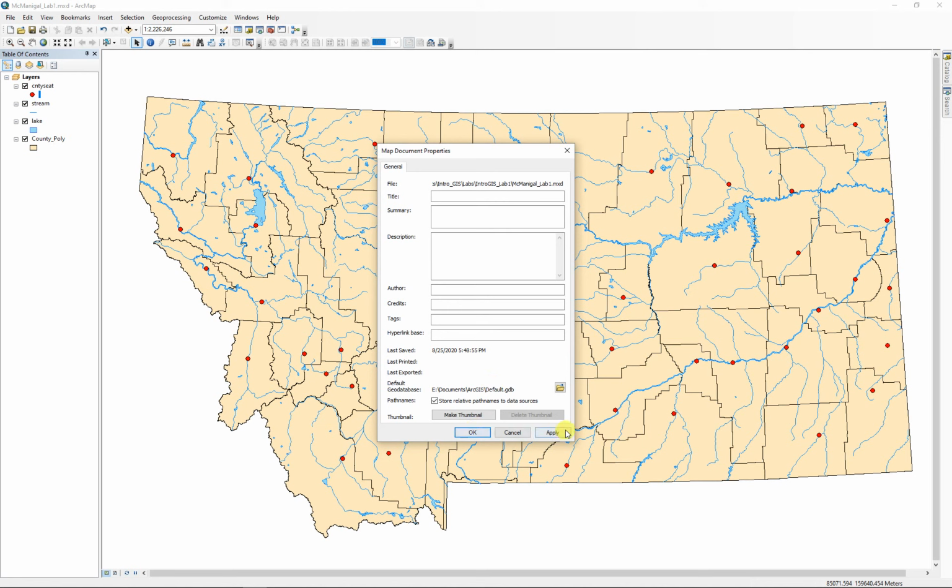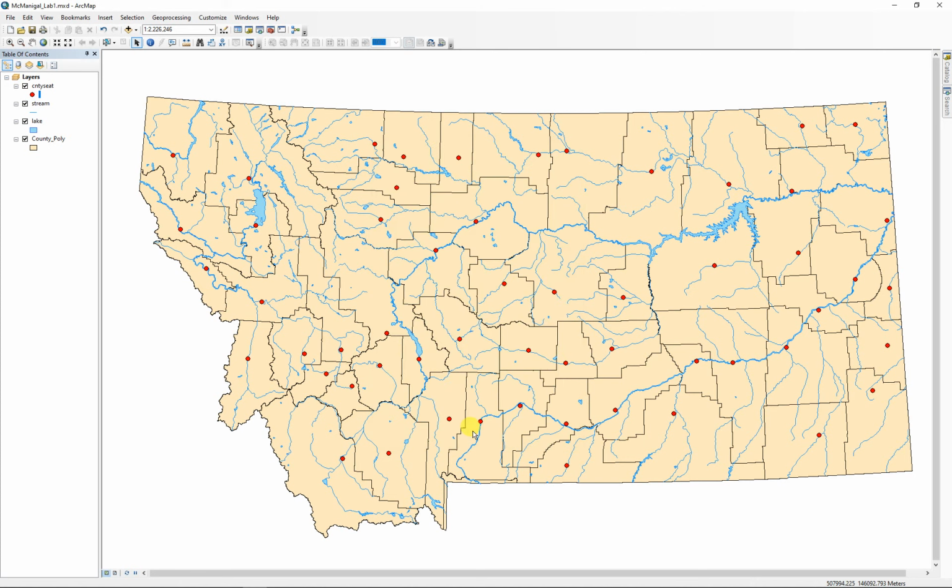A word about Apply and OK. Apply is kind of like preview, so you can hit that if you want to see if it worked or not, or if you're really confident it's going to work, you can just hit OK. All right, so I can save it again. Once you've saved it once, you just have to hit this little save icon, which is a floppy disk that many of you may have never seen in real life, or you can just hit Control-S to save it with a hotkey.